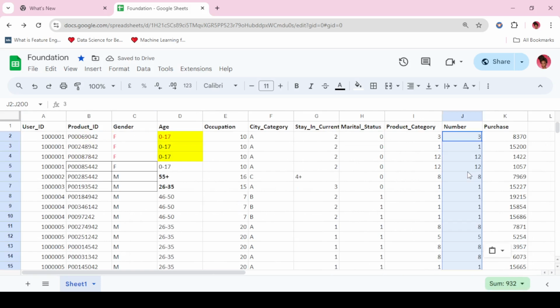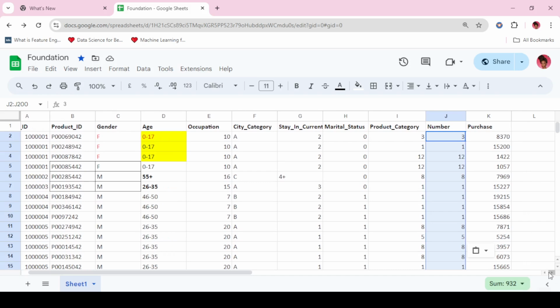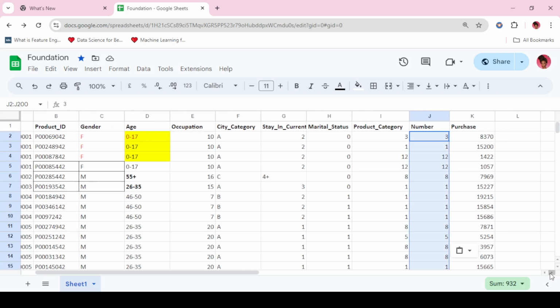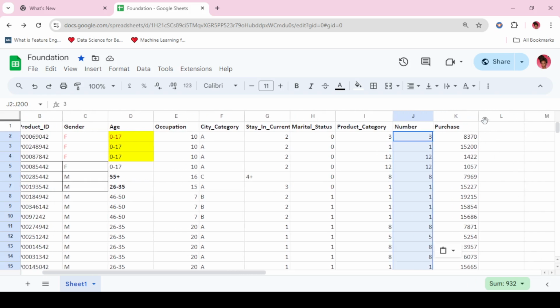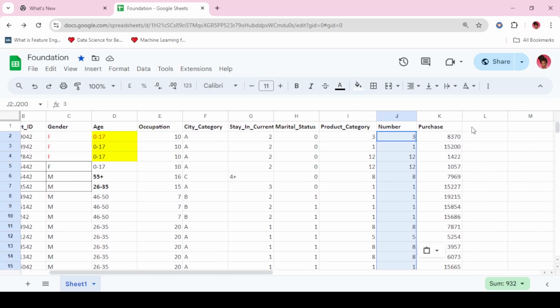So now what I want is for us to use the sum function. Let's use a couple of functions. Let's start with the sum function. Here we want to get the amount.